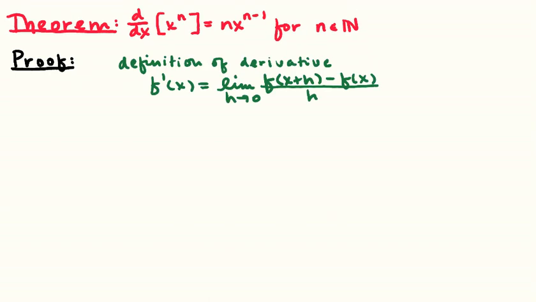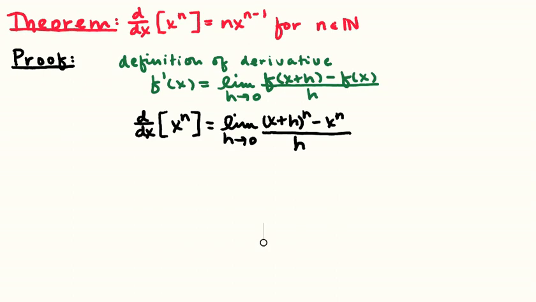All right, so first I've got to remind you the definition of the derivative: the derivative is the limit as h approaches 0 of f of x plus h minus f of x, divided by h. So let's apply this limit to x to the nth power. We're going to take f of x plus h, which in this case is x plus h to the nth power. We're going to subtract f of x, which is x to the n, and divide by h. And we're going to be interested in what happens to this fraction as h goes towards 0.